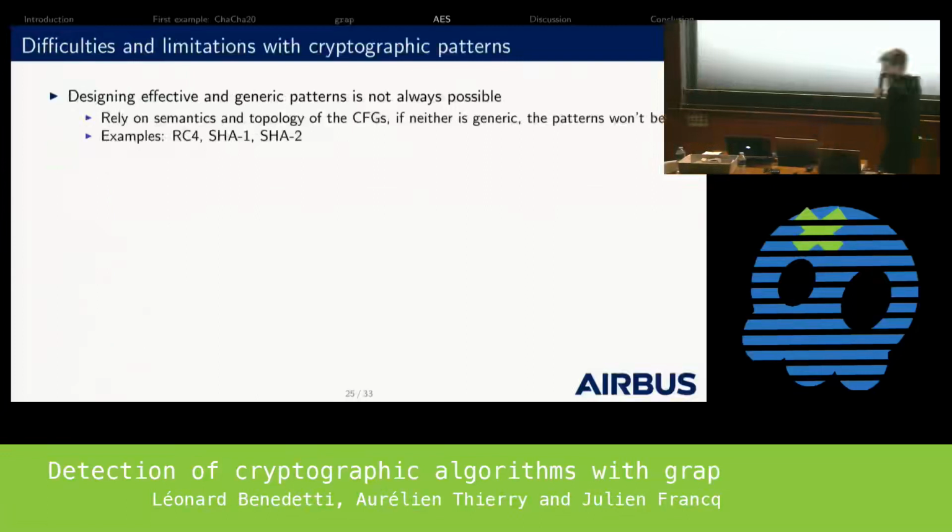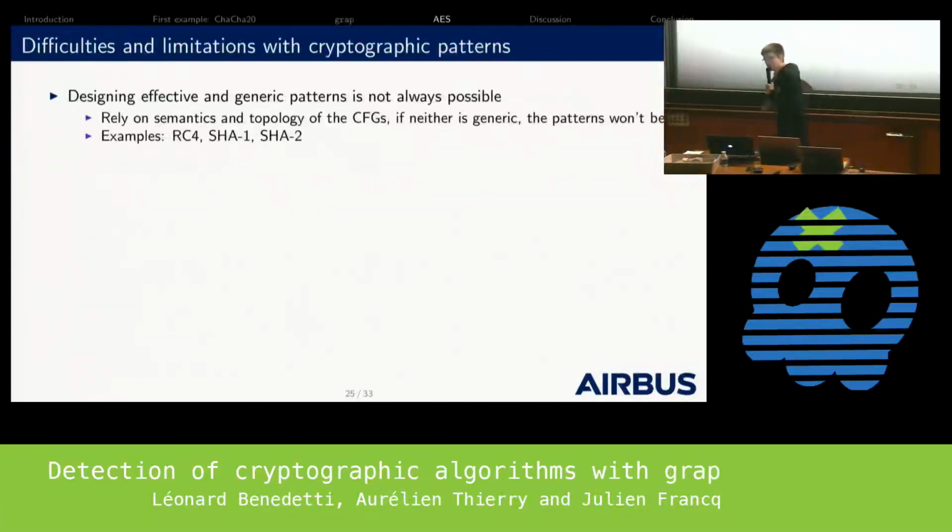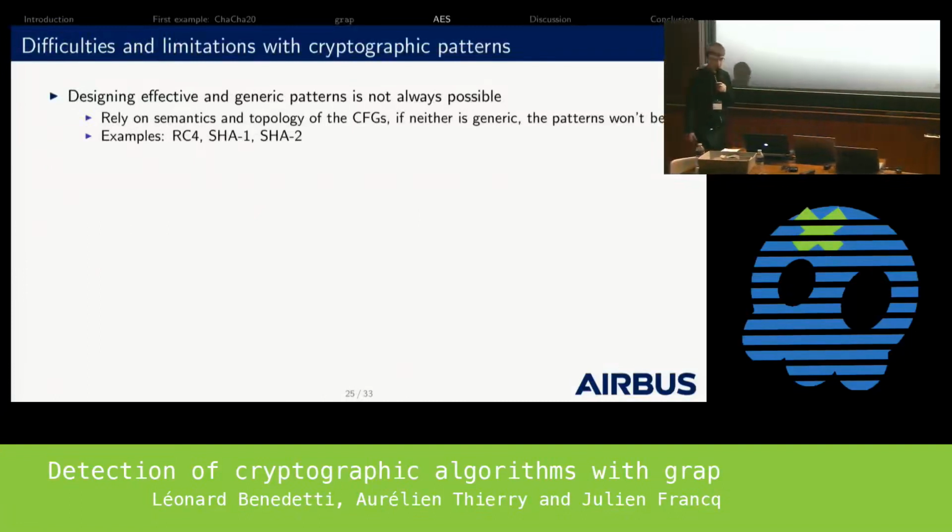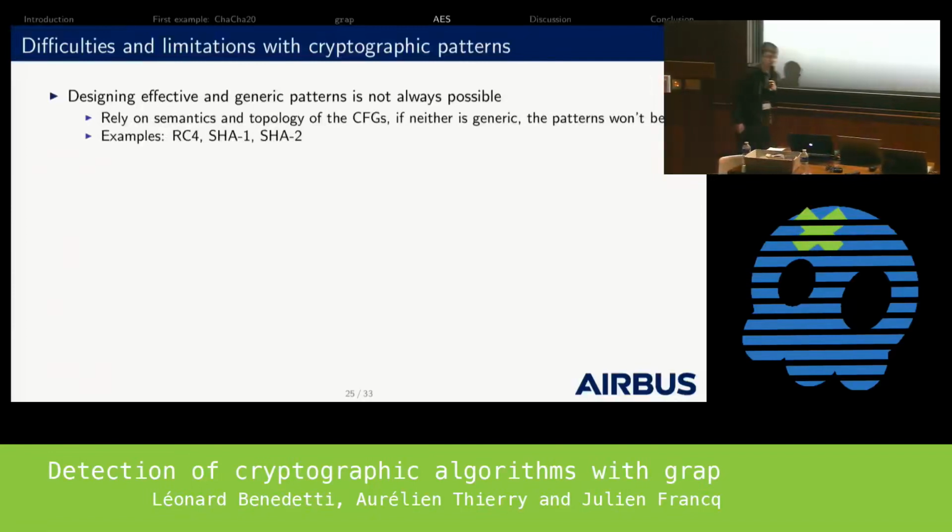Thanks. So now the difficulties and limitations we encountered with the design of cryptographic patterns. In fact, this approach is not applicable to all algorithms. It is always possible to develop one pattern for one algorithm, but if you want to make it generic and useful with many compiler transformations, you will have to rely either on the structure or on the semantics of instructions.